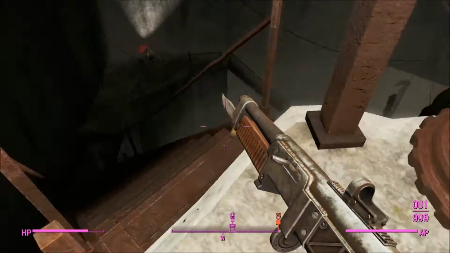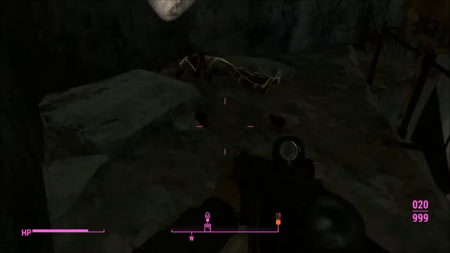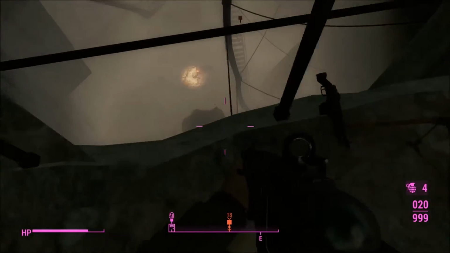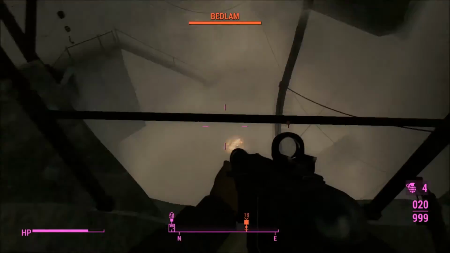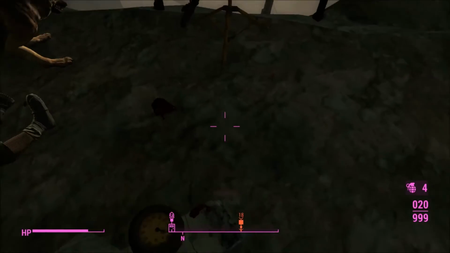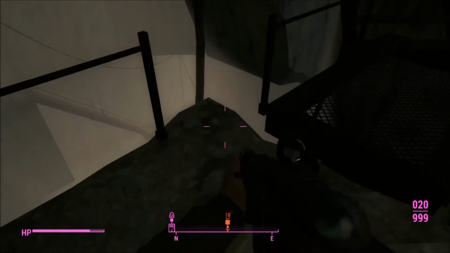Alright, dog meat. Uh-oh, there's more baddies. Wow, this place goes really deep. How far down does it go? Oh my god. Oh, bedlam. Uh-oh. Dog meat. Let's consider using our frag grenades on that guy.